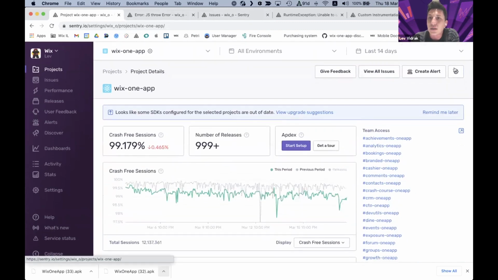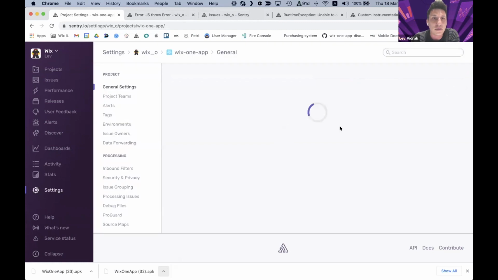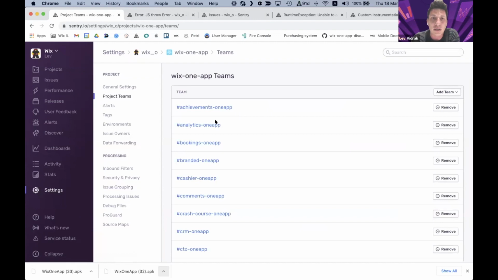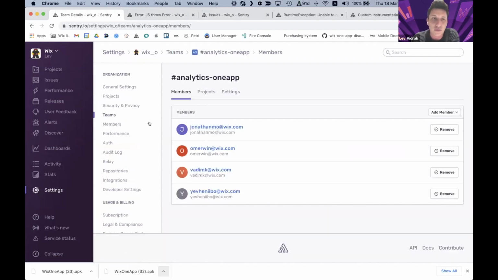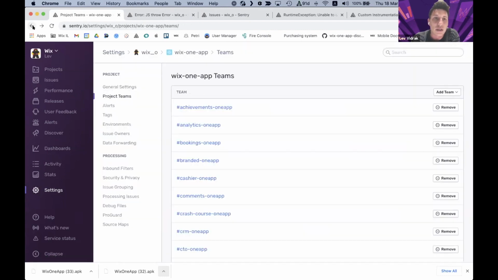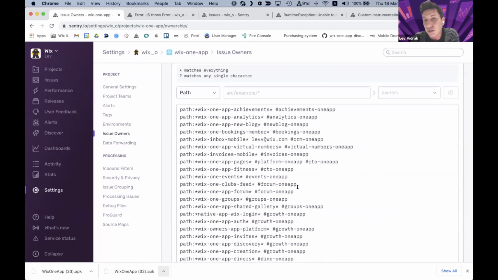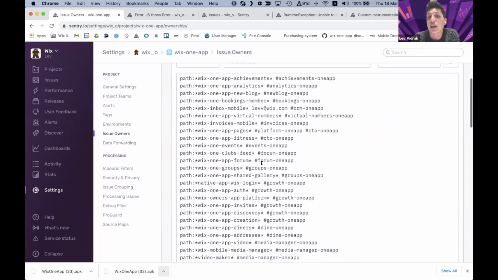And if I go to configuration and project teams, each team contains several members. I'll go back. And each time I have an issue or error, I can auto-assign issues to a specific team by these rules that we pre-configured.